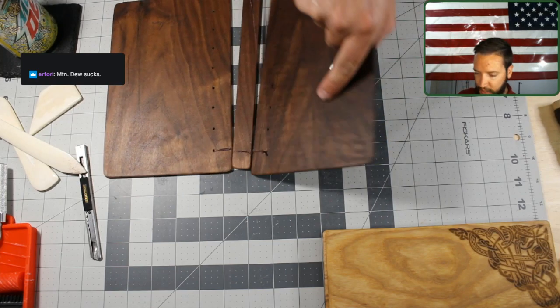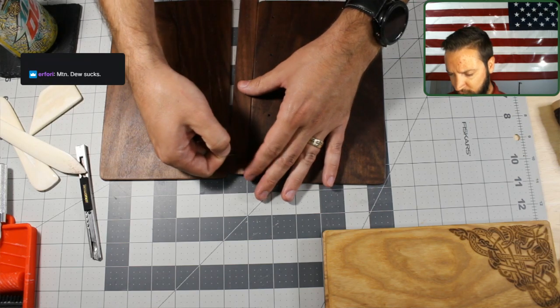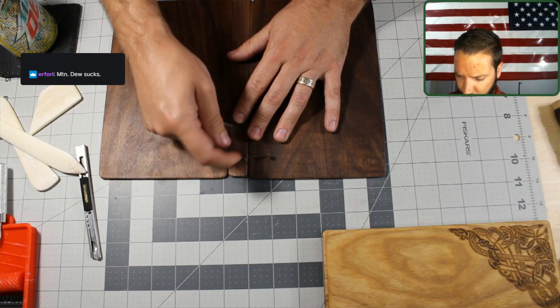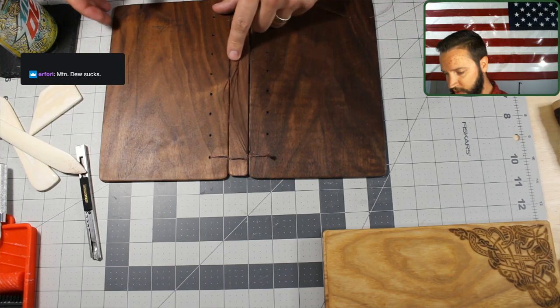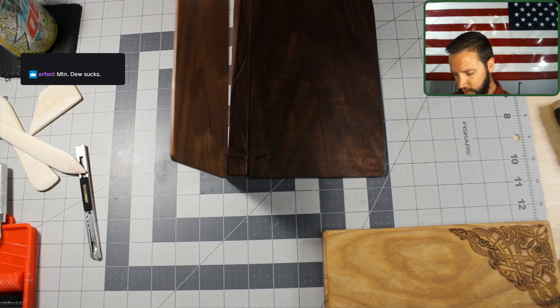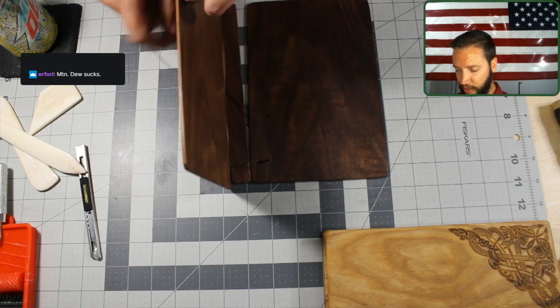So what we got going here is known as a secret Belgian binding. Secret because the binding that's going to hold the actual book together is going to be hidden behind these boards once I'm done, as opposed to an open binding where you can see the thread that's holding the book together.